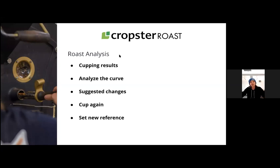So if you're brewing coffee as a source of your quality control, you're not really giving yourself the best roast of that coffee. You're basically saying, okay, this is what it tastes like in the shop, this is how we're going to roast it. That's fine, but you're not really tasting all of the defects that could be in that coffee.